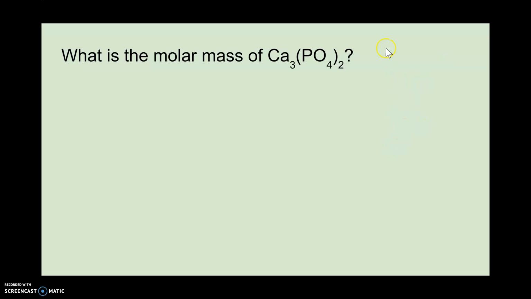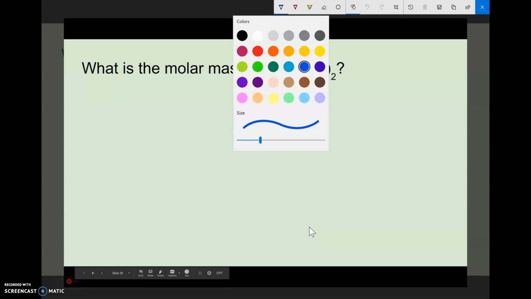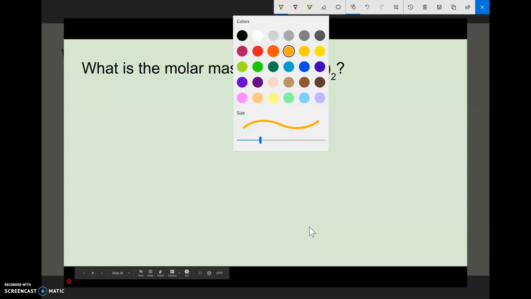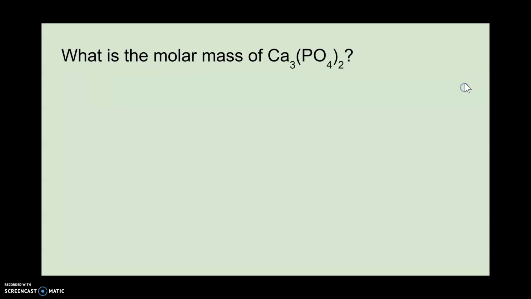Okay, this other one has parentheses. Oh my goodness, don't worry. It's just parentheses, okay? So let's look really fast. How many atoms do we have of each before I move on? Okay, so how many of calcium? We've got 3. Remember, with parentheses, we distribute. So there's 2 phosphoruses, okay? And then the oxygen, we've got 4 times 2, which is 8. Okay, so let's go ahead and look and multiply all those by their masses.